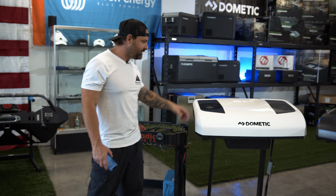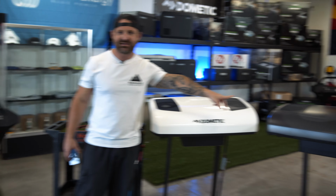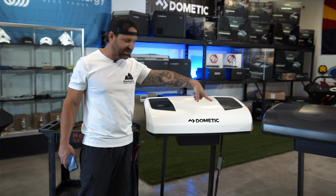Let's get into it. We've got a Dometic RTX 2000 in white. We've got one in camo, so you see how badass this thing could look. Go ahead, take a look at that. Go back over here to the white. They don't come like that. That's for a special mission.